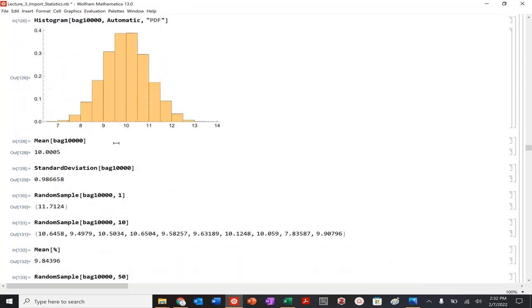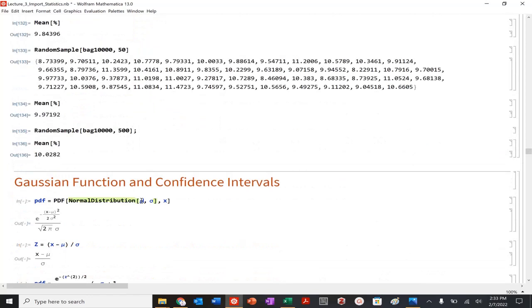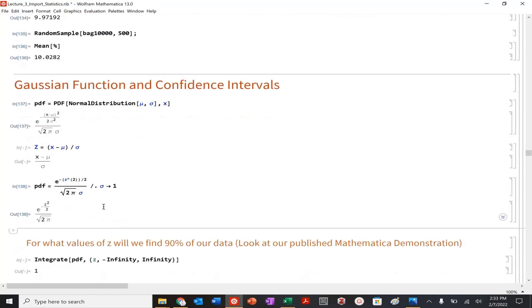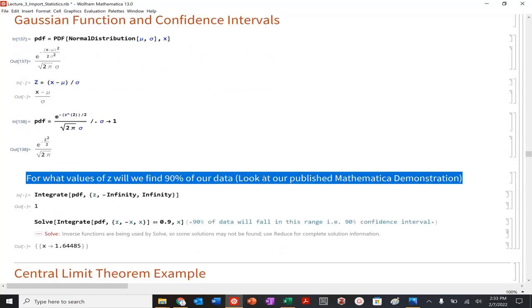And this is basically a histogram, we've run into those when we're plotting before, but what we're looking at here is a distribution, and this distribution looks Gaussian. A Gaussian distribution is your bell-shaped function. It is a function of the mean and the standard deviation of that population. So I can develop what's called my PDF, or my probability distribution function. My PDF allows me to start to develop confidence intervals. You can see that 90% of our data, confidence intervals are essentially where I expect to find 90% of my data.